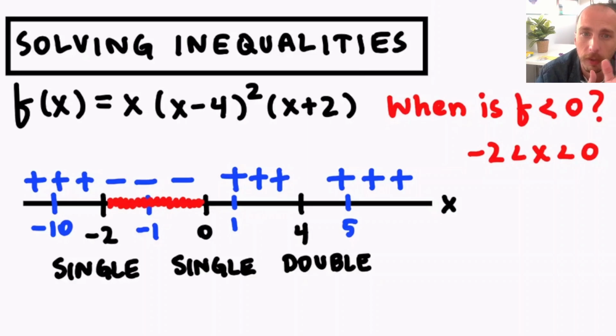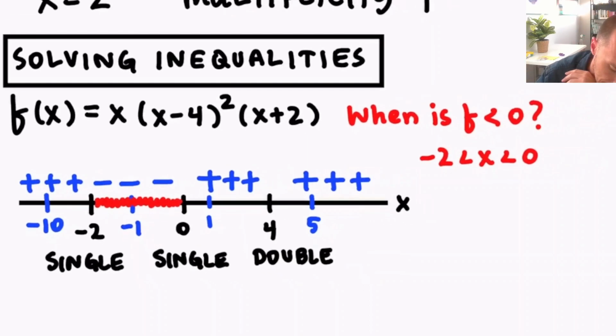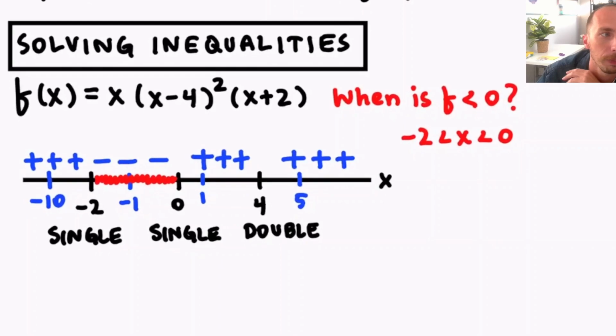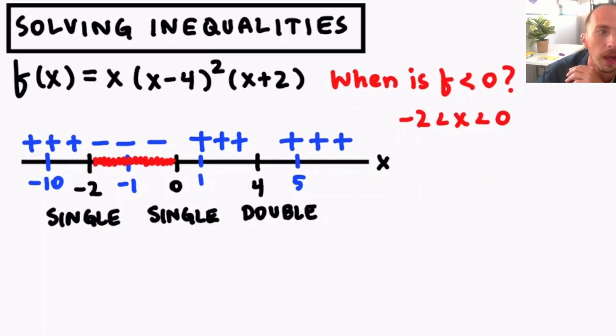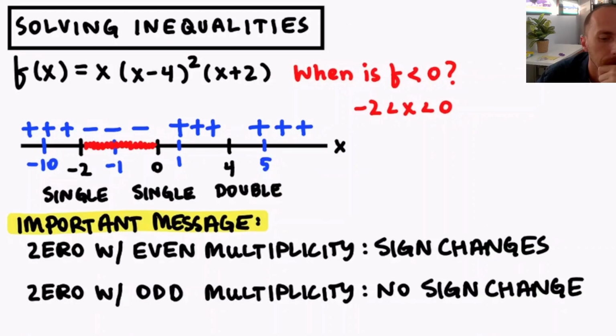Okay, there's another message I need for you to get, though, and that's what's happening to the signs of this polynomial at a single root versus at a double root. So think about what's different about x equals -2 and x equals 0 versus x equals 4. Are you seeing it? Are you seeing the fact that at x equals 4, I went from positive to positive? The sign didn't change. Whereas at x equals -2 and x equals 0, the signs did change. So in general, when we're making these sign charts, and that's what we're going to call this thing that I just did up above. It's not a graph. Okay, it's a sign chart.